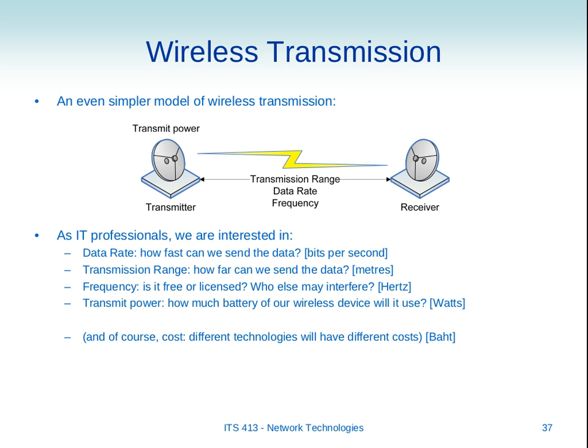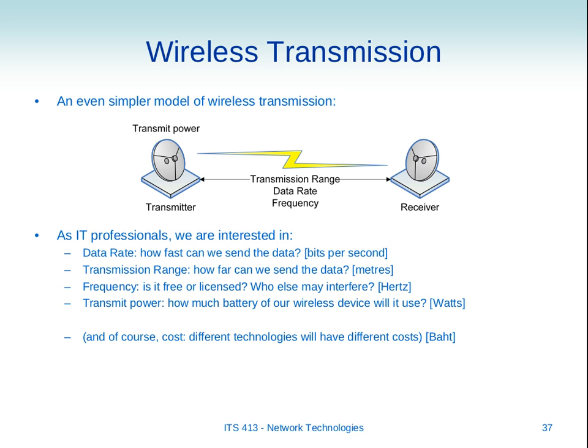We care about the frequency that is used for that signal. What frequency it is, or what range of frequencies, and especially if it's free or licensed. Because the radio spectrum that is available is managed by international and national organizations, you can only use a certain portion of the spectrum for your different devices. Some portions of the spectrum you need a license to use. You need to pay a government organization to get access to transmit on that frequency. That costs money. Some portions of the spectrum are free or unlicensed, like wireless LAN. I don't have to get a license to use my wireless LAN. It's transmitting in an unlicensed portion of the spectrum.